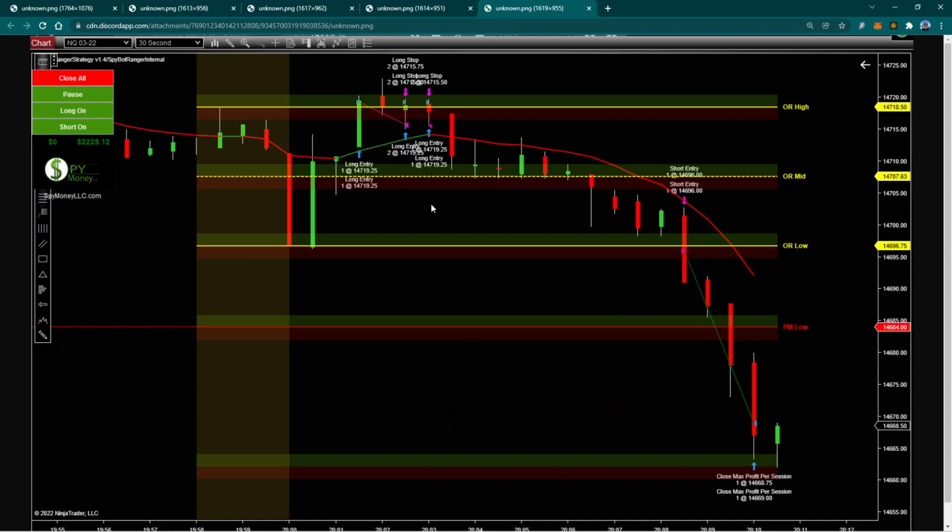Then on Friday, we entered the trade, and we had a bad trade, a bad trade, a bad trade. 3 bad trades. But we have a session loss that we never hit, because we have tight stops. Then we finally entered a good trade over here, and it made the total profit. It doesn't really matter what happens after this. It might have sold off another 100 points, but we're in this to make our $500 a day.